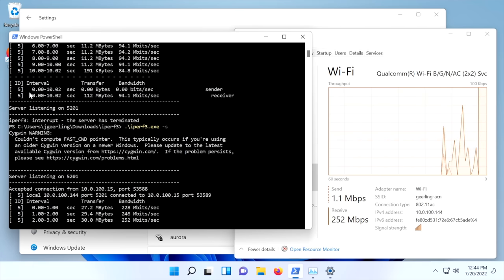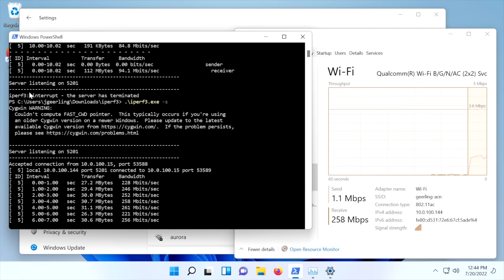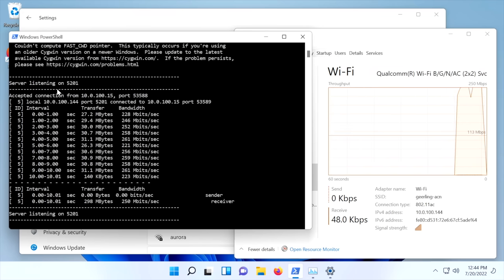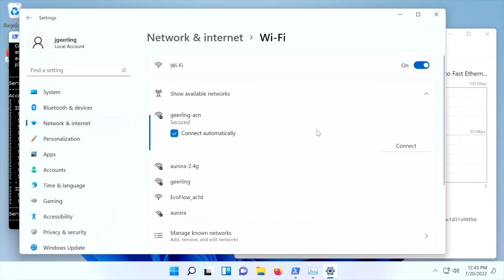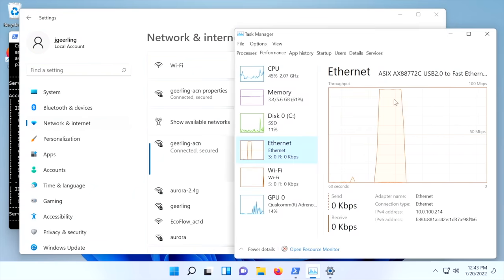Wi-Fi is actually better. It's Wi-Fi 5, or AC, and using it with my router about a meter away, I was able to get about 250 megabits. That's less than half what I get on my iPhone or Mac on the same network, but it is more than double the weak Ethernet port's throughput. The annoying thing was, no matter what, I couldn't get Wi-Fi to auto-connect. Every time I rebooted or cold-booted, I had to go into network settings and manually click connect, even though the Connect Automatically checkbox was checked. That meant my .1 would default back to Ethernet, which, as I mentioned, is slow.